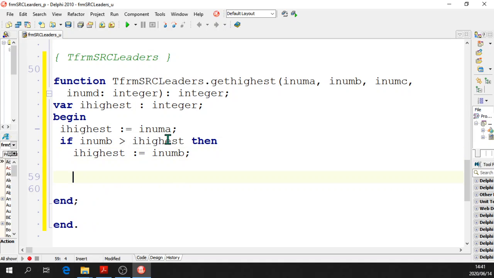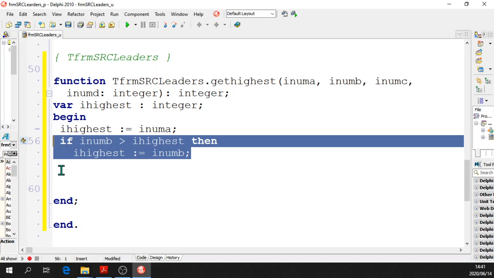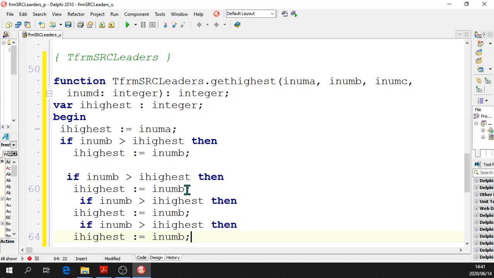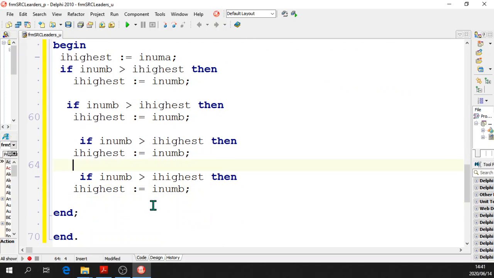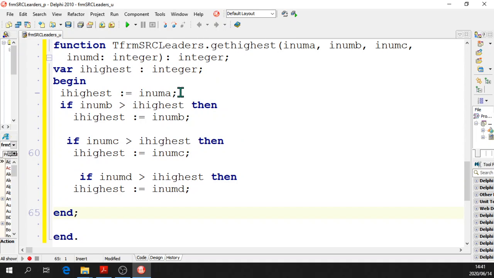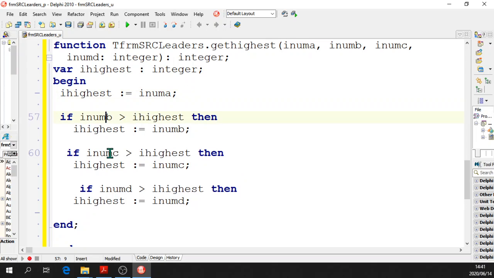And we'll do the same for the other 2, inum C and inum D. We're going to check all of them against. We've got inum A sorted, we already made that equal to the highest. So I copied and pasted all that code. You can see, then I must just put inum C, B, C, oops, A, B, C, and D. Oh wait, I don't need 4, I only need these. There we go, I'm going to delete that last one. Right, so we made R highest equal inum A, okay? Then we go and check inum B, and then we check inum C, and inum D.